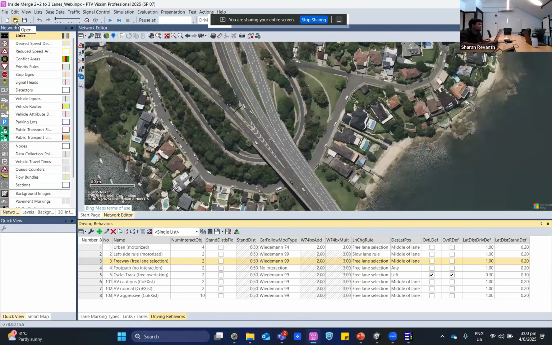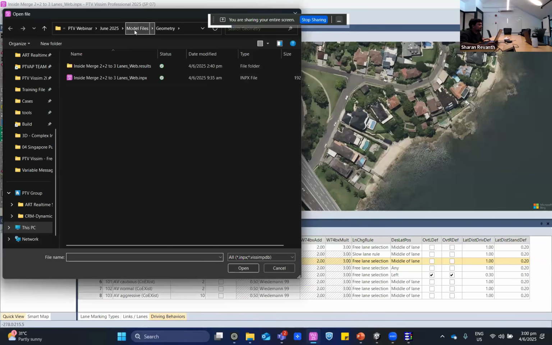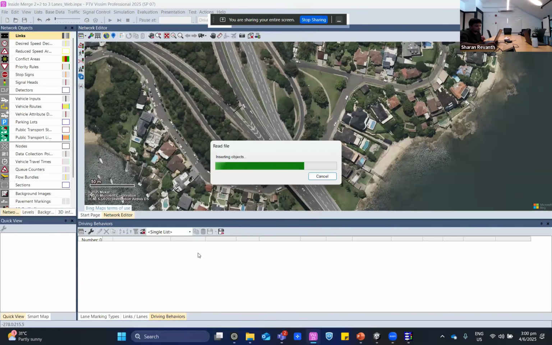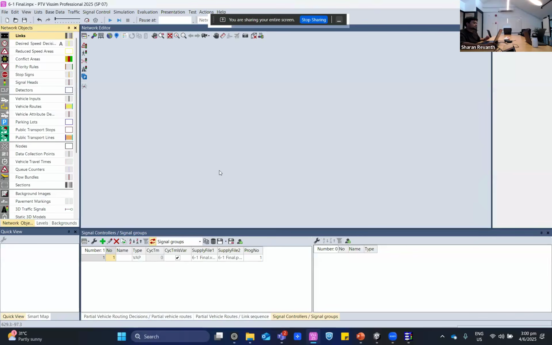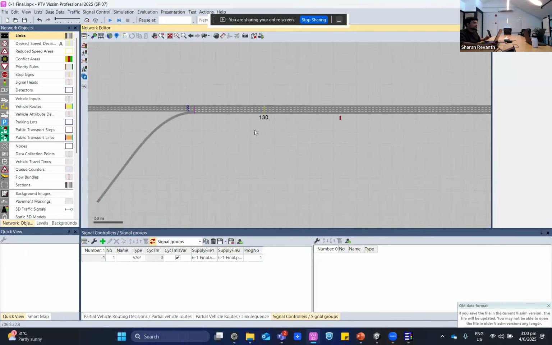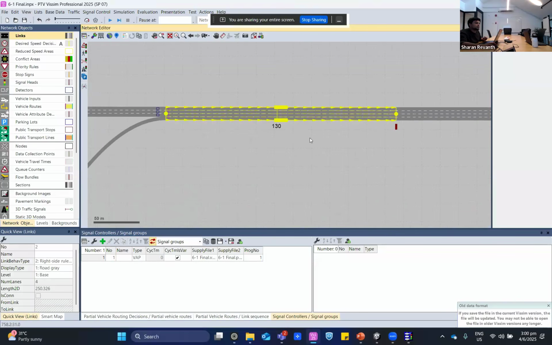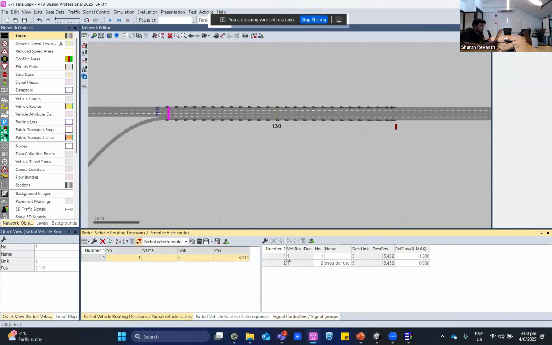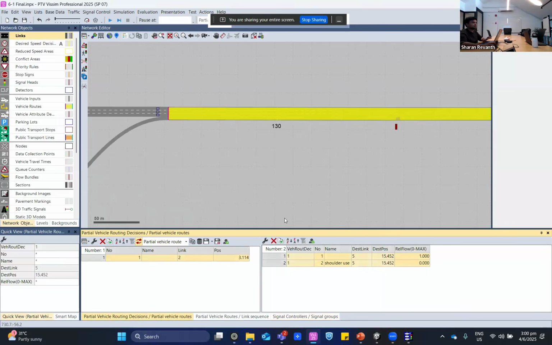I'll open Vissim again, go back to the model file, and open the hard shoulders. This is the model, and you will be able to see there are two different partial routes.